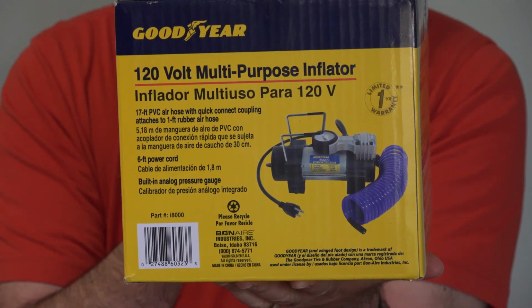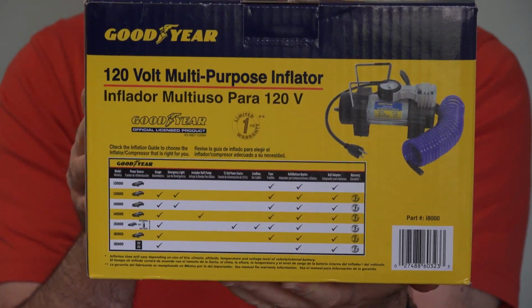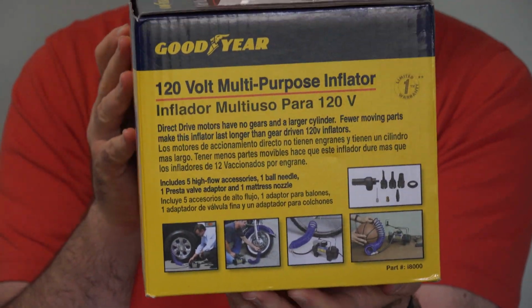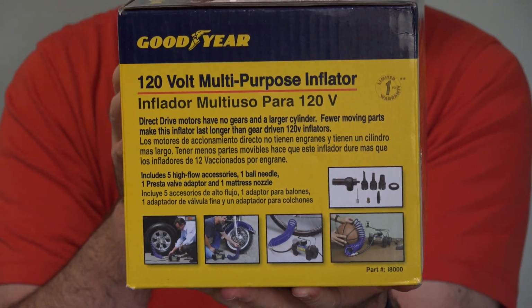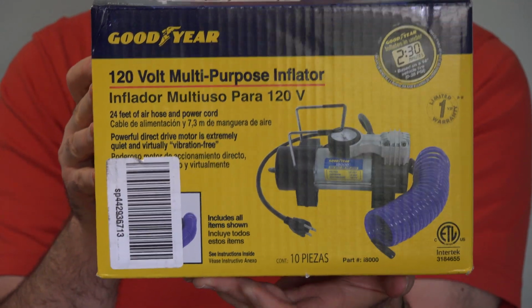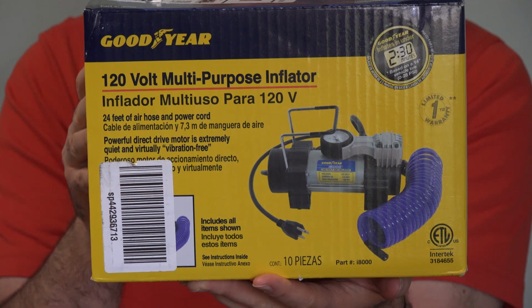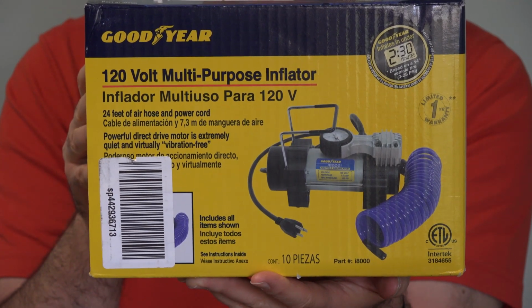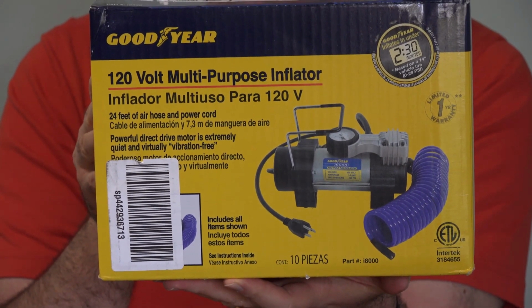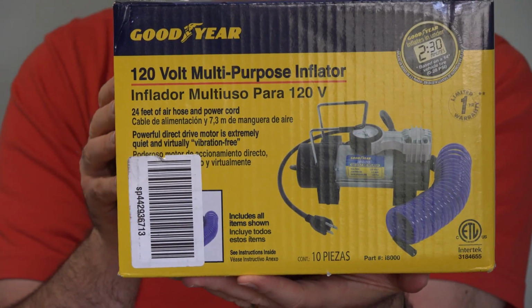I looked at those and some of them have great reviews. But the ones I read up on, they require up to 14.5 amps, and we have a 15 amp fuse in our accessory for the cigarette lighter in the car. So I've heard too many stories of people burning the fuses out, running these to inflate their tires, especially once the pressure gets higher and the pump really has to work. So I said, no, I just want this for the garage. This costs about $50. You can of course use it. It comes with attachments to inflate other things as well. If you can't find it locally, I'll put a link down below this video.